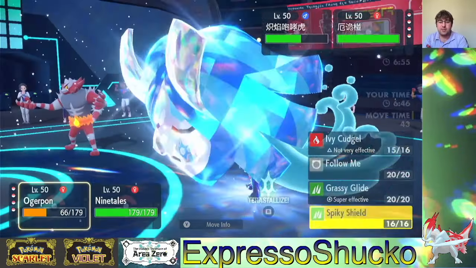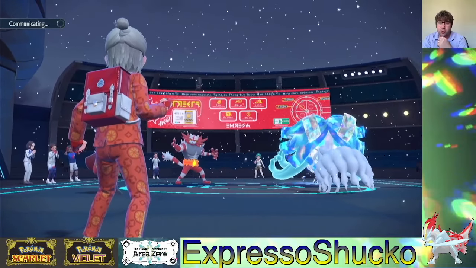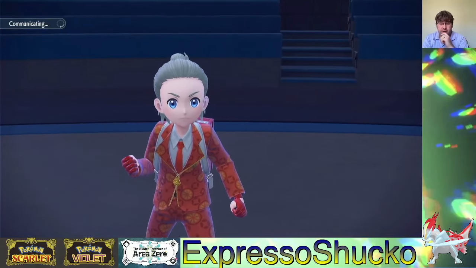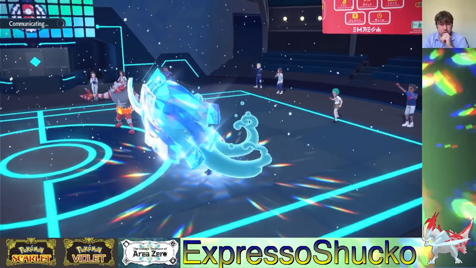I'm going to Spiky Shield, and I'm going to protect with Ninetales, and then this way we dodge Fake Out. We also negate Parting Shot. And if they want to try to finish off Ogerpon, great. I'm going to get around that as well. So, I don't dislike that.